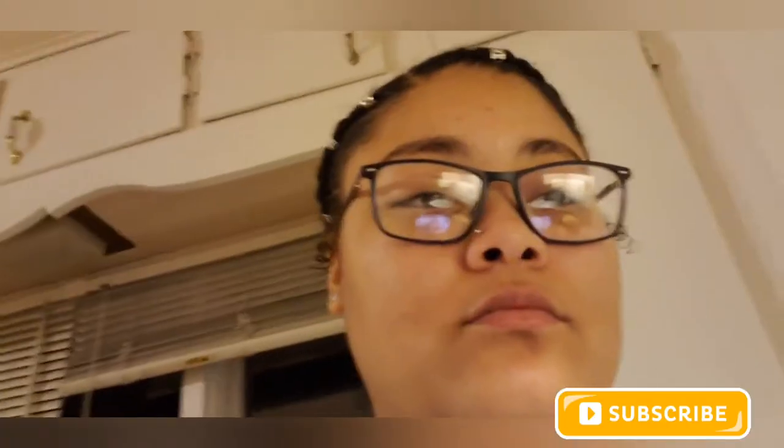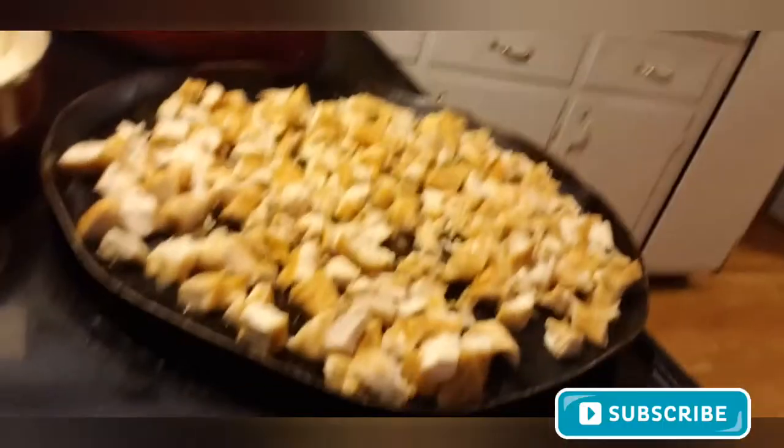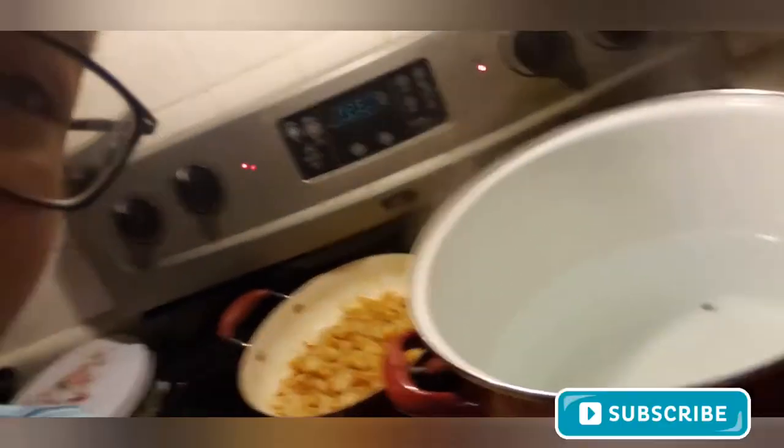Okay, so we'll be back once we're finished cutting. Okay, so we got the chicken cut up. And then we got the shrimp done. And we're waiting for the water to boil. It's starting to. We got the garlic bread in the oven.